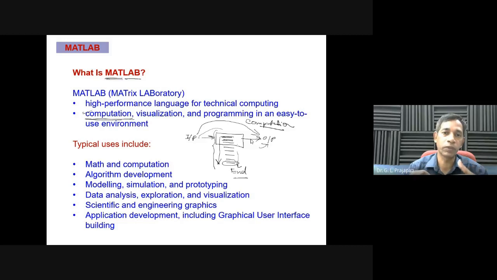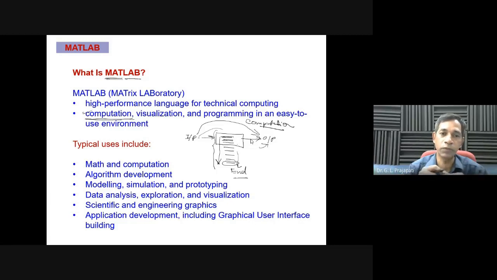You have to tell the computer clearly what you need to do, and you have to specify that in some format. Like in every language, you have the English language, or you may have the Marathi language, or French language. For every language, we have some kind of syntax for specifying the statements. In English you can say it one way, in Hindi you can say it a different way, in French a different way. The same thing you have to learn here: how you can specify the statement. If you want to add two matrices, how can you tell the computer to add two matrices with the help of a MATLAB statement?